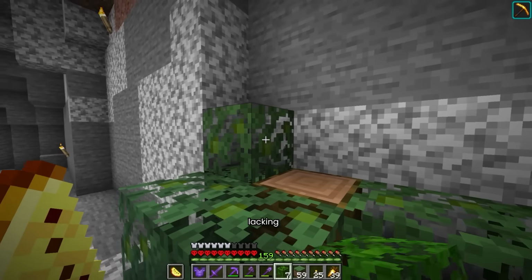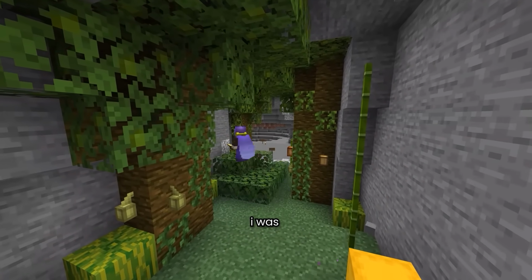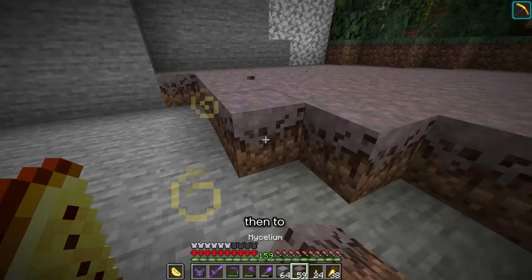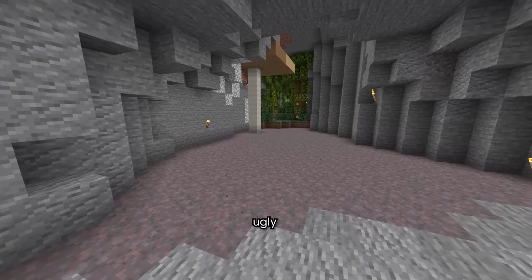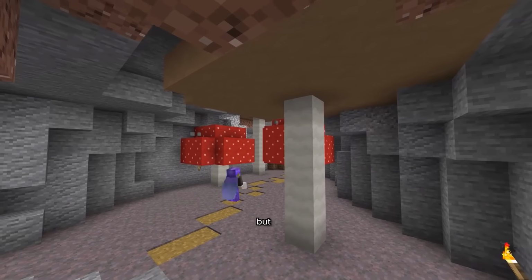But the area was still lacking character, and after spamming a bunch of leaves on the floor and along the walls, I was happy with what I had created. And what better of a way to ruin the beautiful, lush green vibe that I worked so hard to build than to place in a bunch of ugly mycelium with my next biome, the mushroom fields. There's no way around it, this looks pretty ugly, but then again, I don't really know how to make it not ugly, so let me know if you have a fix for this, but probably not.